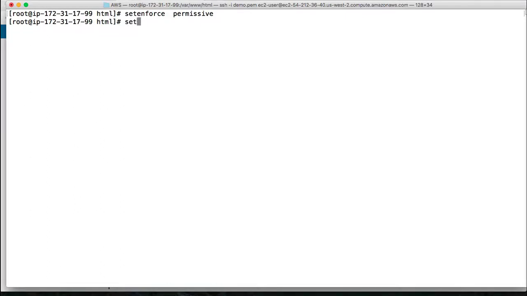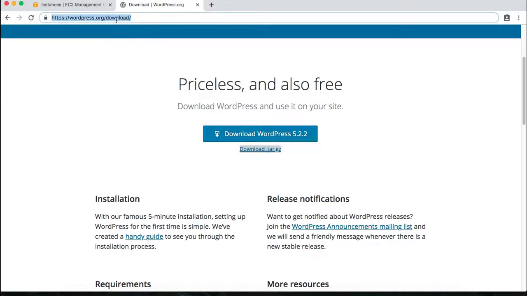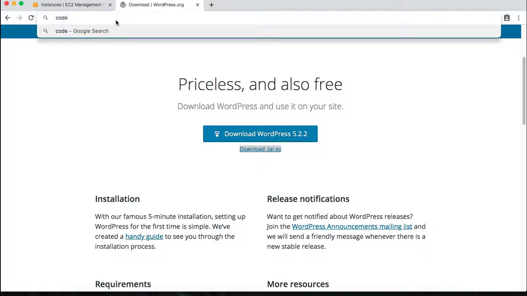And you can actually double check this by typing setenforce, and it tells you that enforcing is 1 and permissive is 0, and right now we set it to permissive. And then to double check that, we could say getenforce, and that shows us that it's permissive, so we're all good there.